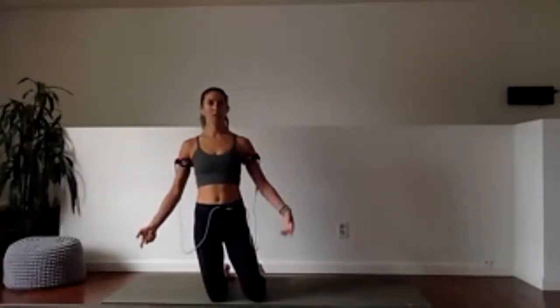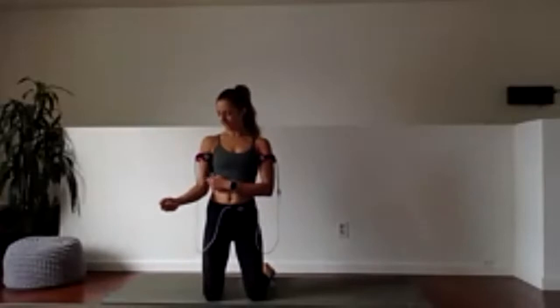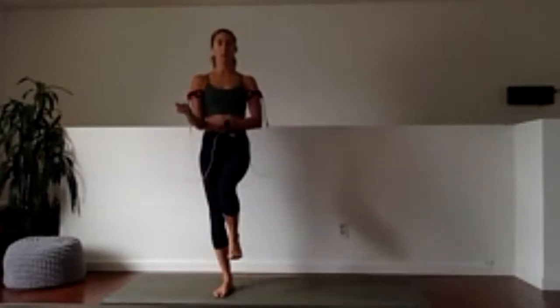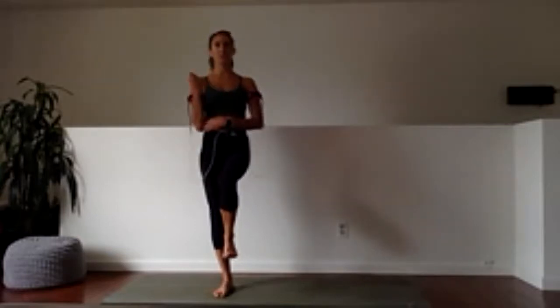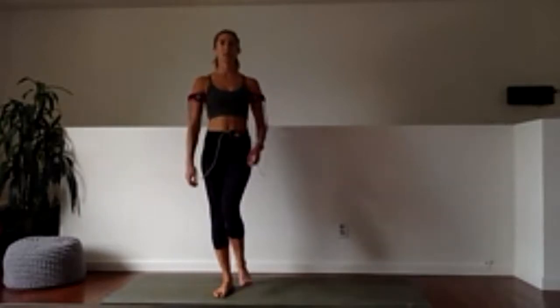And we're going to do single arm bicep curls. So taking one arm across the body, really isolating only one bicep, we go up and down. But I want it to be a tiny, tiny movement because we're only doing that one arm, okay? If you want to add an element of balance here, you can lift the opposite foot up and off the floor. So this really has nothing to do with upper body strength, the leg. It's just adding that element of balance to the upper body work that we're doing.